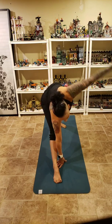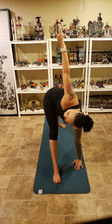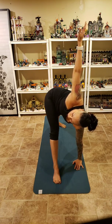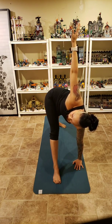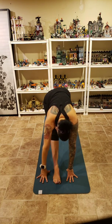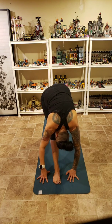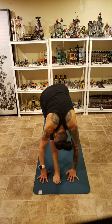Option to revolve this. Top hand will come down. Bottom hand will come up, twisting to the left for revolved triangle. Now we'll bring both hands to either side of that front foot. Step your back leg up about a foot. Bending at the waist, folding over your front leg for pyramid, trying to get your nose closer to your leg.